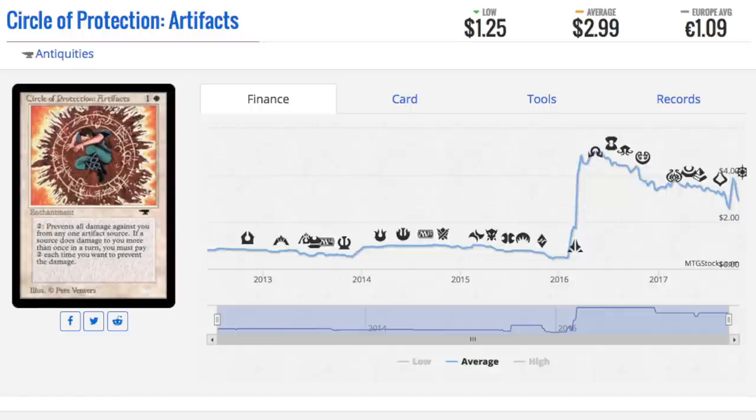Today I'm going to talk about some cards that are very strange and have been rising in price. I own them, but not by design. One of the strangest things about Magic: The Gathering finance is these cards. If you played during the era of Mirage or Legends or any of these older sets, you will realize these cards that are spiking are totally useless — these are not even cards you would put in your trade binder.